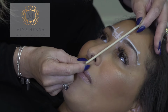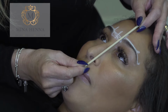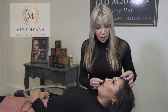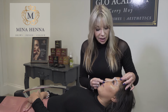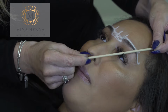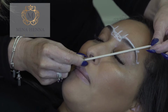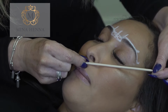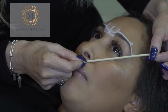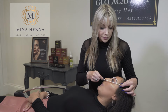Now I'm going to place it on the outside, the widest part of the nostril, and then place onto the face and then make a mark. Then keep it in the same place and take to the outside of the actual iris. Press down and make a mark. Take it back again to the outside of the nostril, widest part, ask your customer to open her eyes and the outside of the eye. Press down and make a mark.